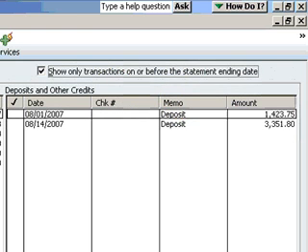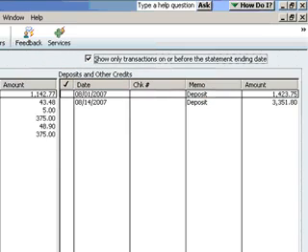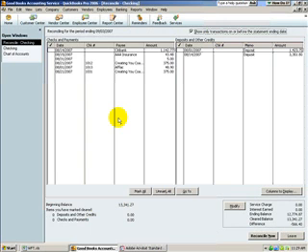So that will filter out everything after, in our case, September 3rd.